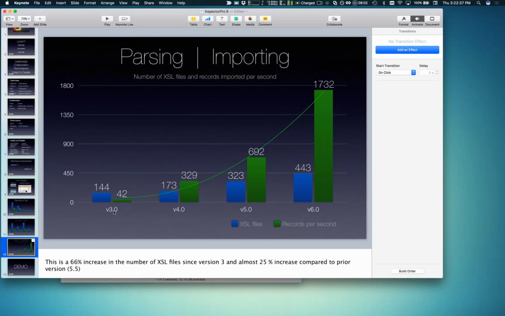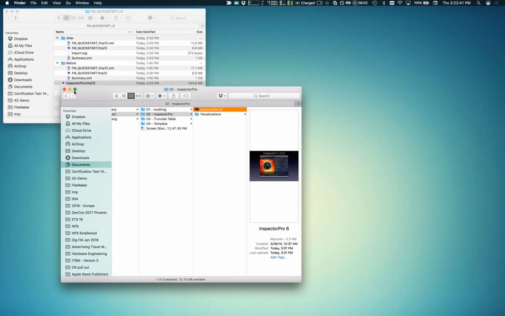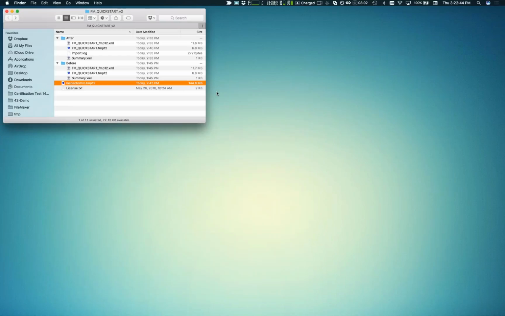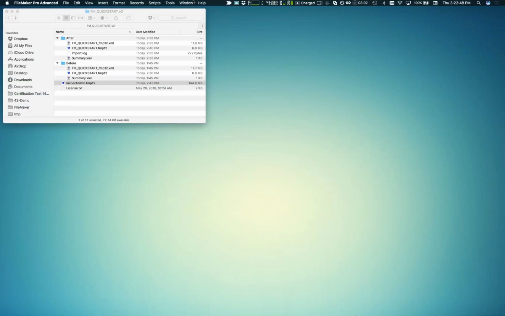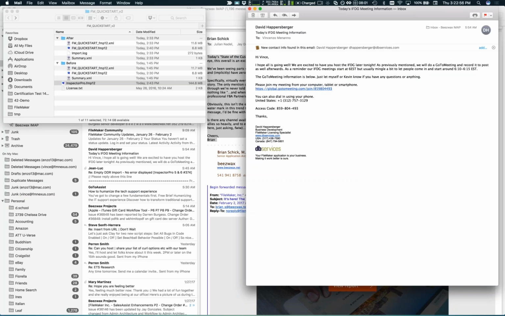Okay, so let's switch to the demo here. I took the quick start file and opened that up. Where is it?